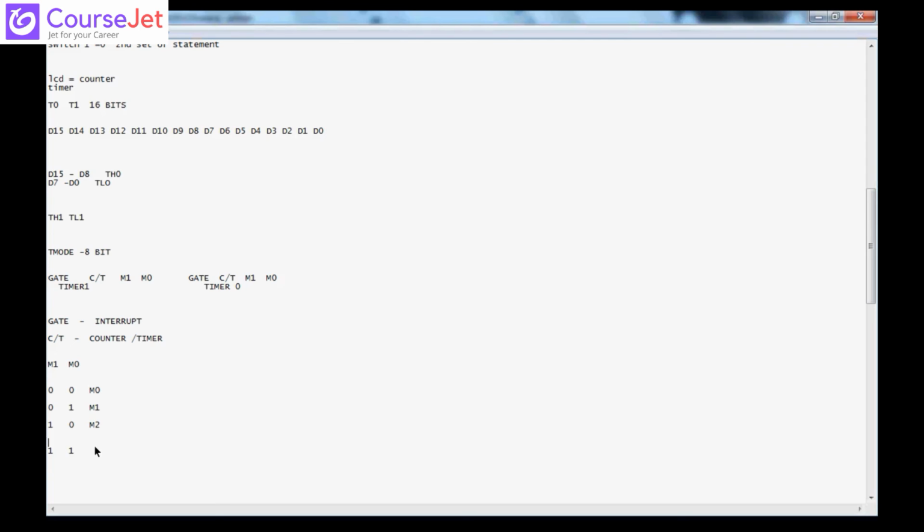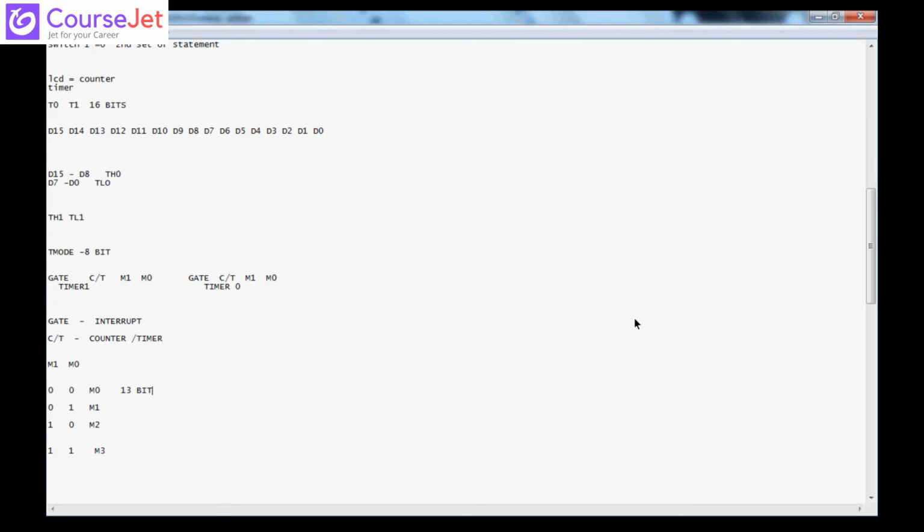Now what do these modes contain basically? When you say mode 0, this is a 13-bit timer. That means out of these 16 bits you will be using only 13 bits. This is a 13-bit timer or counter.